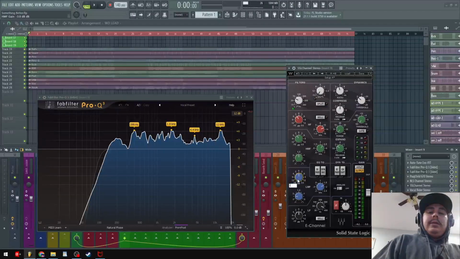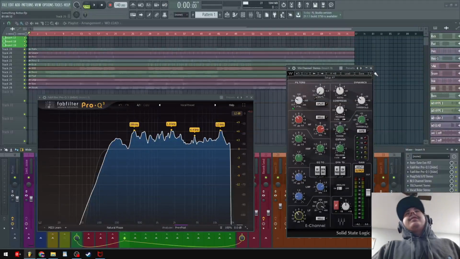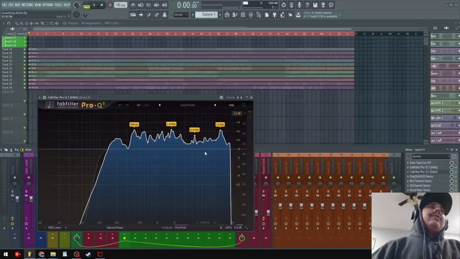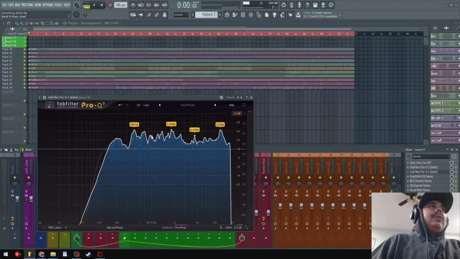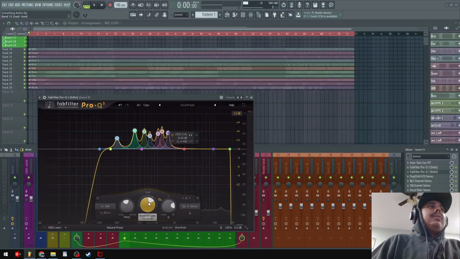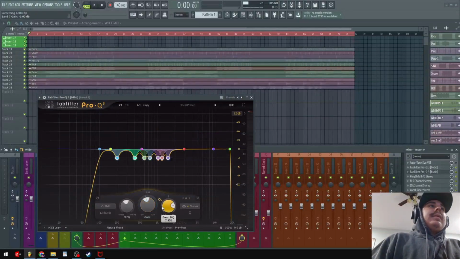And it's just a little trick. Again, you don't have to follow what I do, but it's just something. I just like to taper off some of the low end here. Some of the mids, low mids. Boom. Got a Q at 8. Boom.